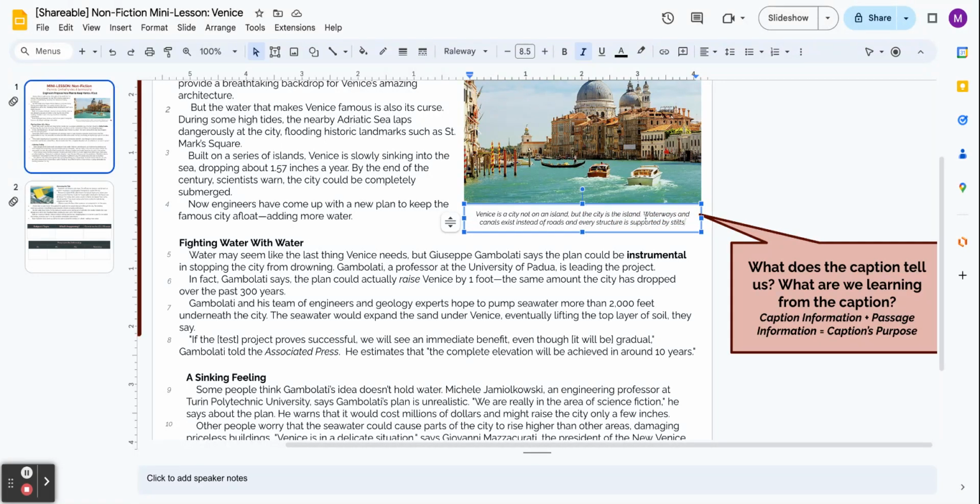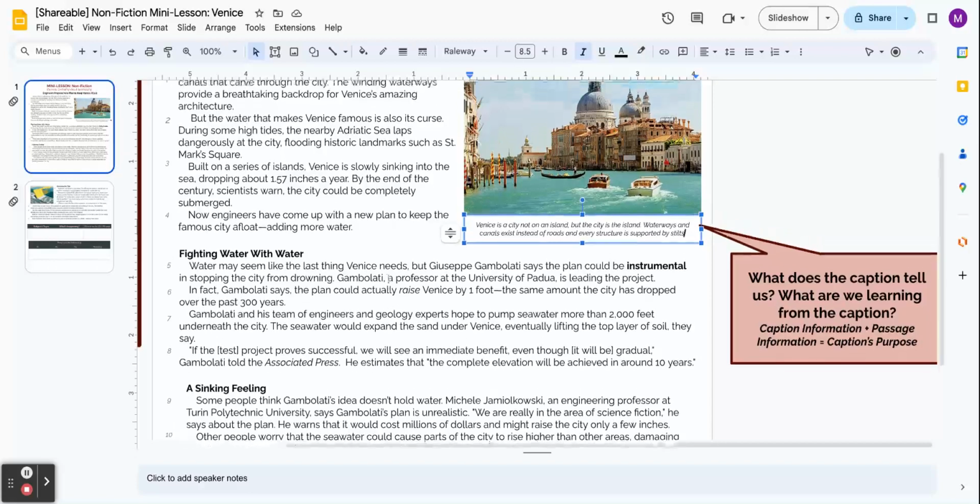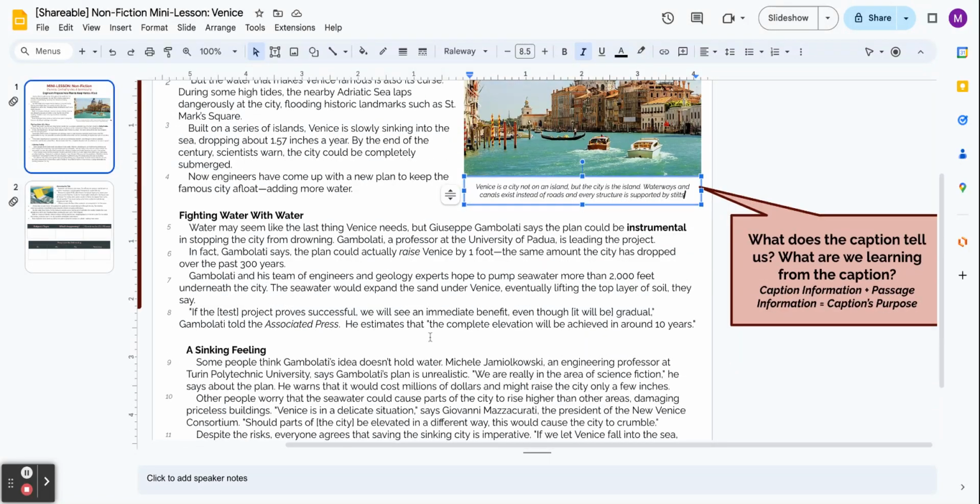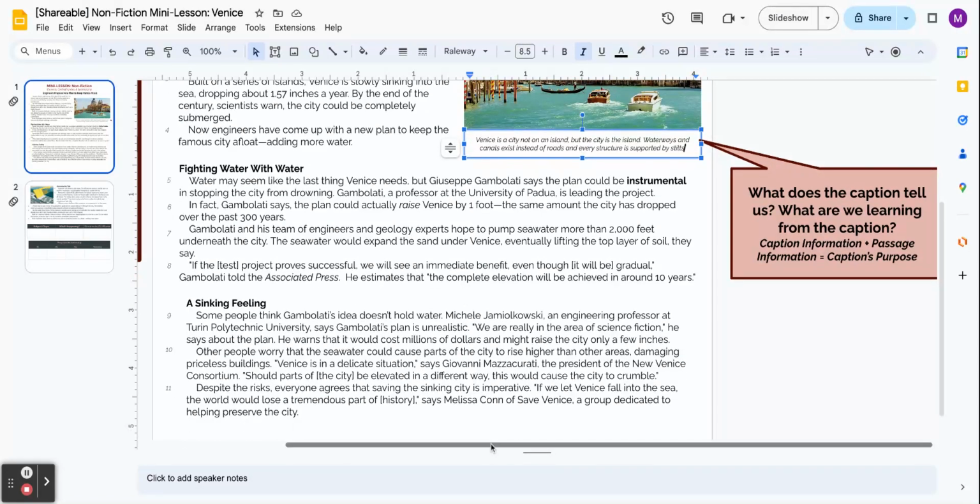That's really important because based on what we know about the city from the article, it's sinking. So the engineers have to figure out a way to keep the buildings supported and lift them up because the water level is rising also. So the sinking city needs to be reversed.